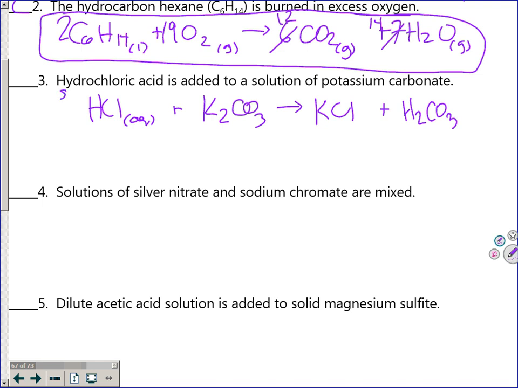Strong acid. So as you're starting, I'm going to just put some notations here to give you the idea of how you know how to proceed. So your strong acid, this is carbonate, right? Well, our carbonates in this case are going to be soluble. And it's a group 1 metal, right? Anytime you see group 1 metal, you're saying aqueous. So this is a soluble salt. SS, soluble salt. Oh, I haven't balanced it yet.